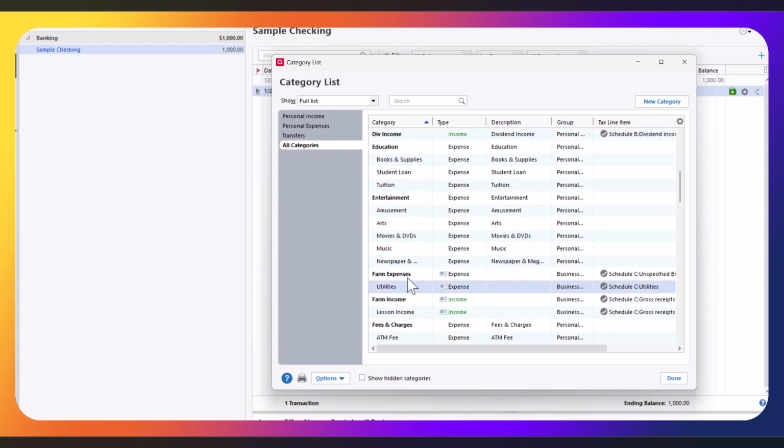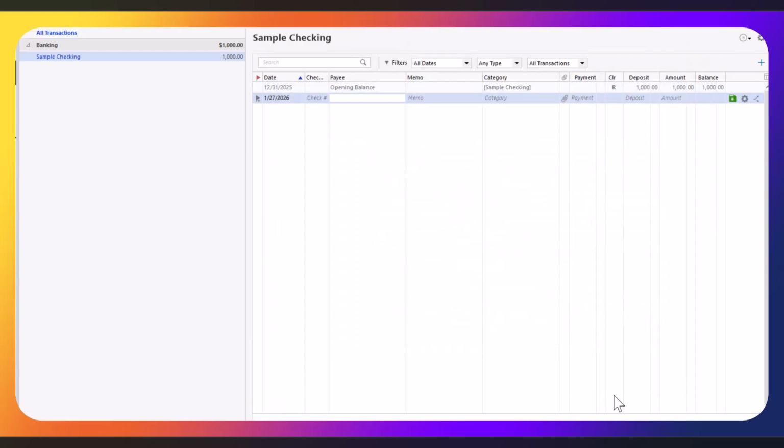And there is no limit to the number of subcategories and categories that you add. It's more on what's important to you to track. If you are going to be putting it on a Schedule C, I think it's a good idea to do the categories so that they match the Schedule C categories, so that it makes it a seamless report to run when you're ready to run your taxes. And that's all there is to setting up the categories.